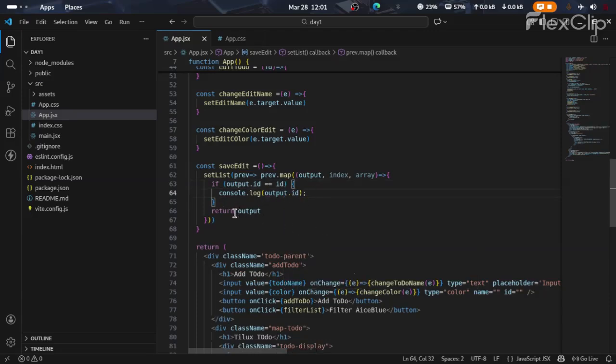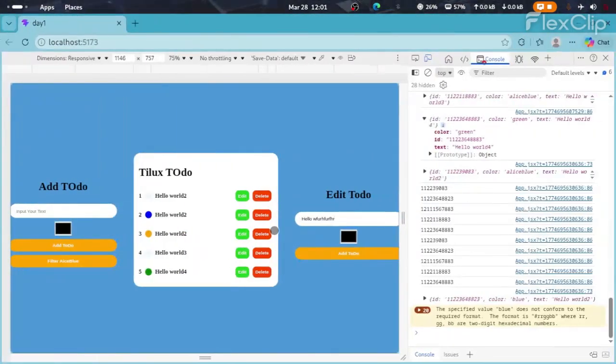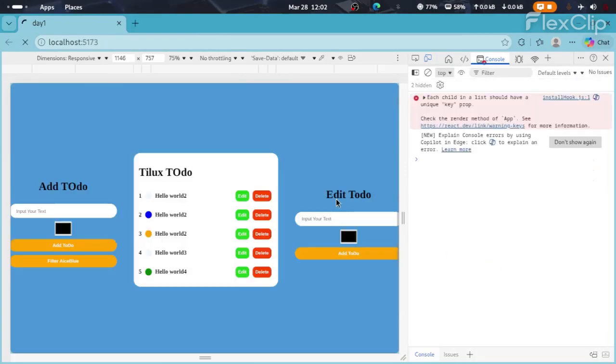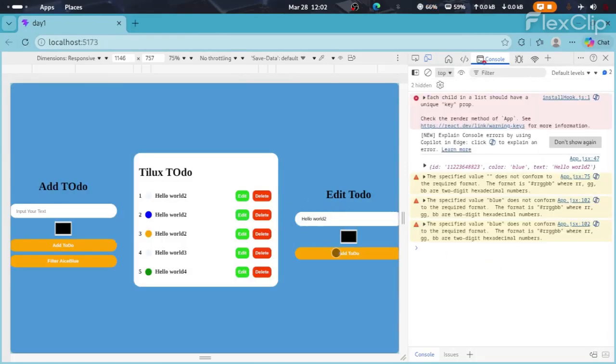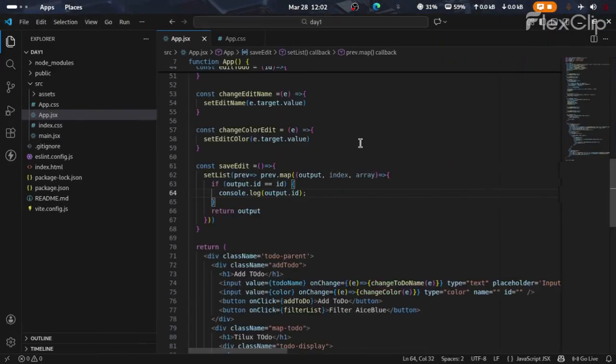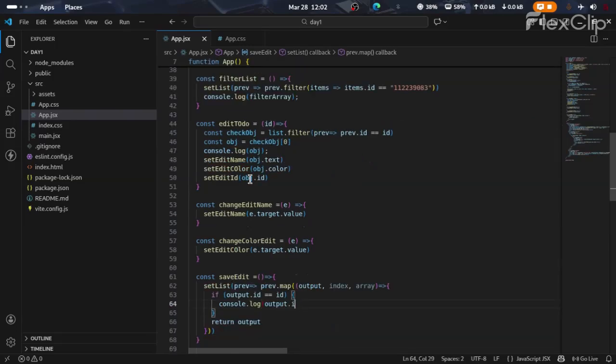If the id is equal to id, then log the id. So for example, if I edit and then add my to do, it says id is not defined. Okay, the variable name is edit id, sorry.